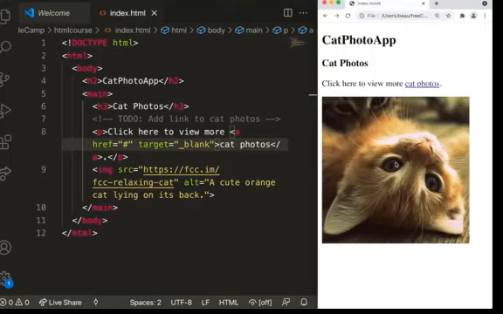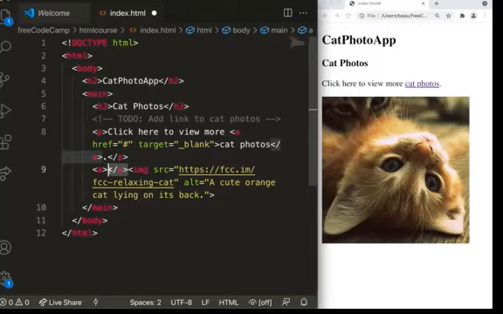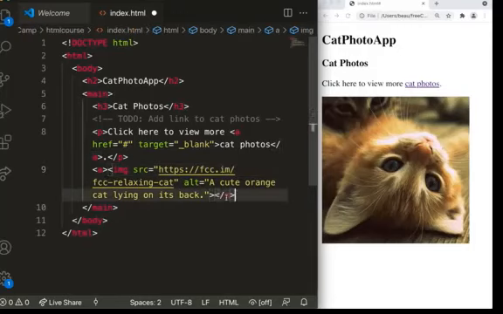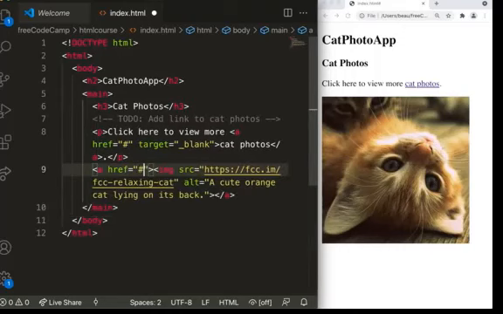And we can turn this image into a link. I just have to put an anchor tag here. There's the opening anchor tag. I'm going to copy the closing tag, cut it and put it at the end. And now I'm going to put href, and I'm just going to put a placeholder link in here. So if I refresh here, if I move my mouse over the cat photo, you can see it turns into a pointer because it's a link now. And if I click here, you can see nothing really happens because it's just a placeholder and it's not opening into a new tab. So it just basically refreshes the page, or really does nothing when I click there.